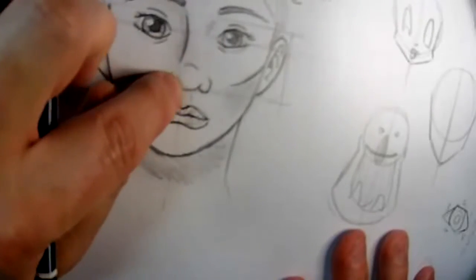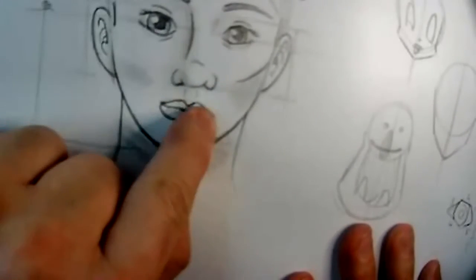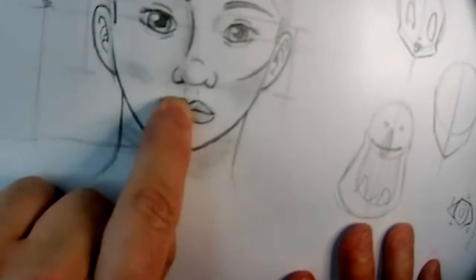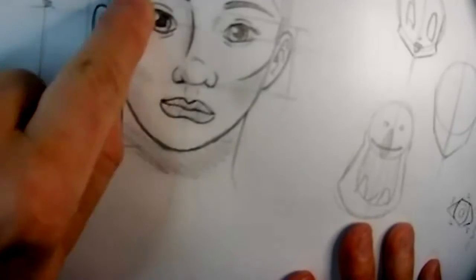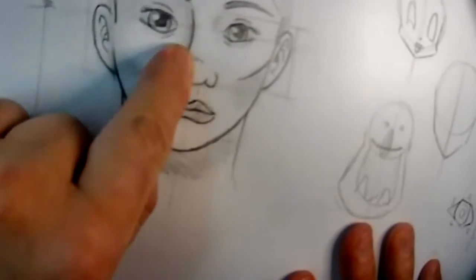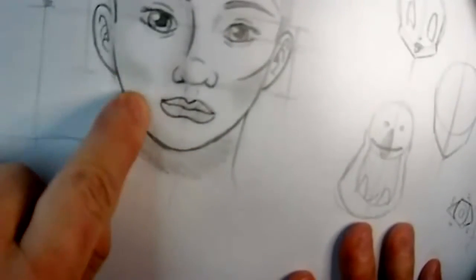So just rubbing my finger on the picture. I don't want to fill in the whole thing, but sort of smudging those lines. So I didn't do any shading in here, just because I had lines in there for detail. I just ran my finger over them and they're adding shading. So if I leave the cheek, do around the eye and down the nose, it's making it look like she's got some light hitting her face.